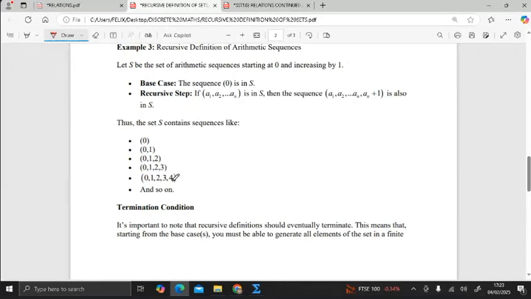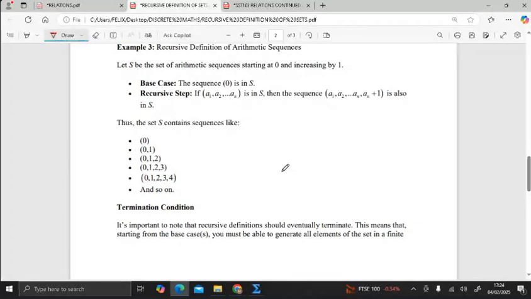And a display of that, as you can see here, is the base case. If we add 1, we have 1. Then when we add 1 again, we have 2, and so on: 0, 1, 2, 3, 4, and so on.